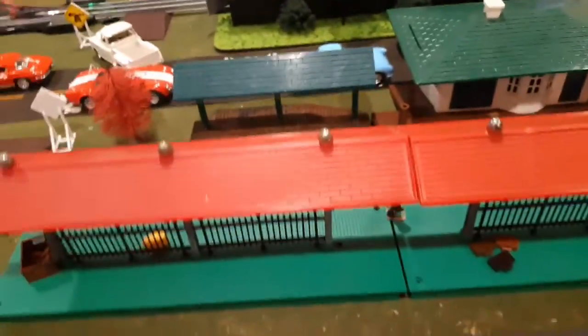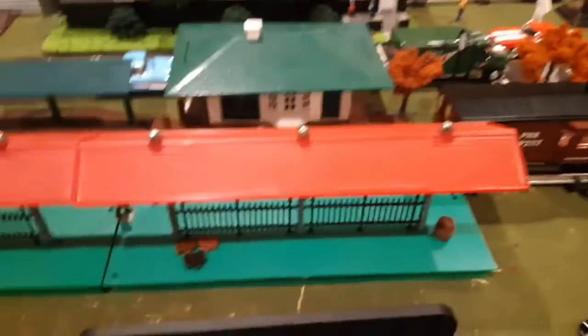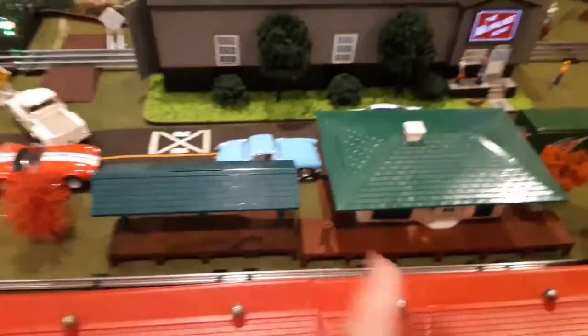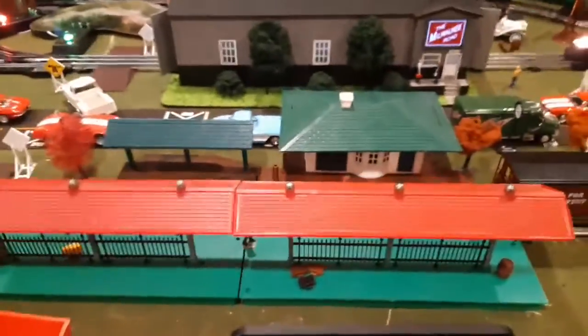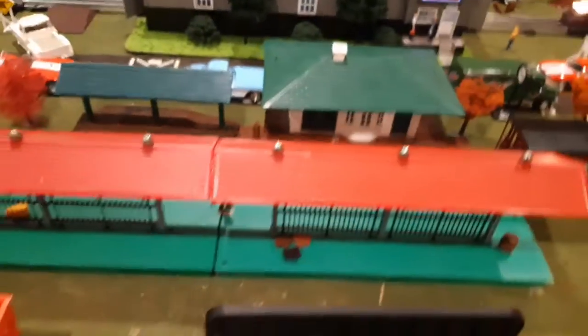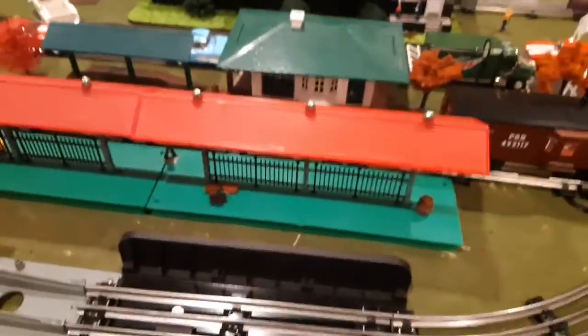Over here is my big train station. I sort of tried to make it like Chicago's train station, like a metra station, but back in the day. So I got two of these, which these two are original. These two, I don't know, they're just from train shows. I picked them up for good prices. I should modify this, put windows in it with this type of plastic I use, and maybe put a light in it.